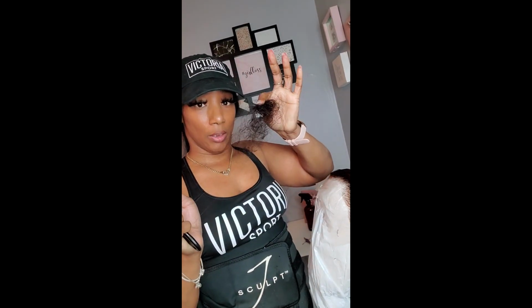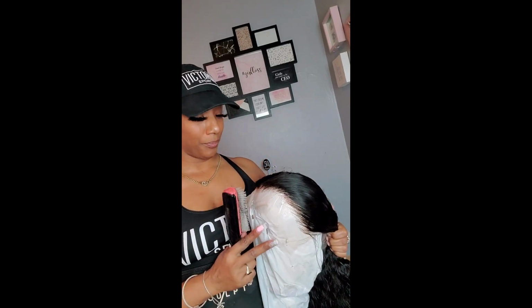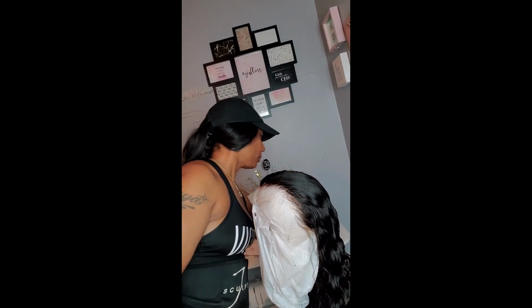Some units, however, are easier to pluck when they're dry. So for beginners, I would recommend plucking when it's dry. Try not to do it when it's wet if you are a beginner, because you will overpluck. I've done it before. So this is what this side is looking like.